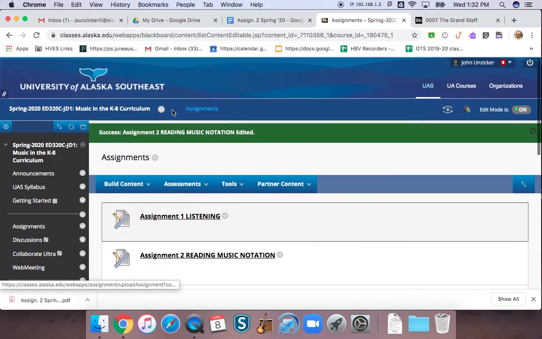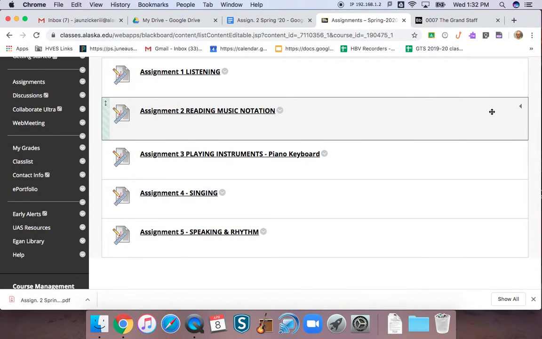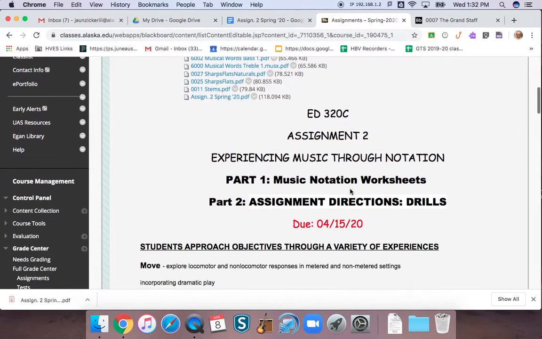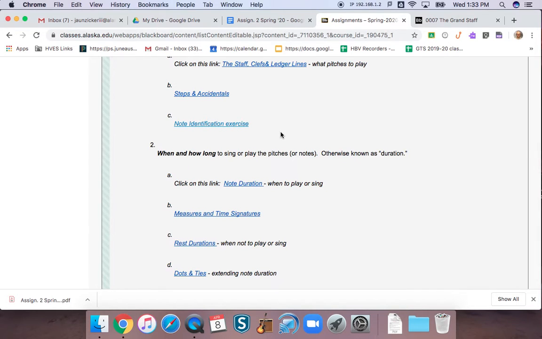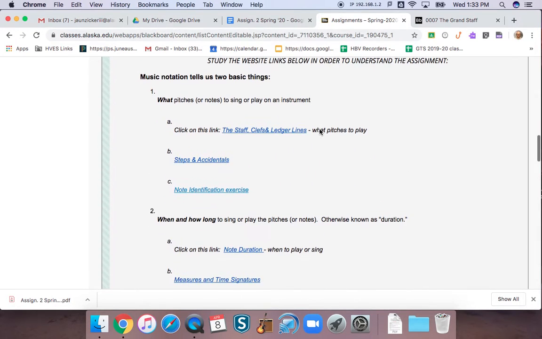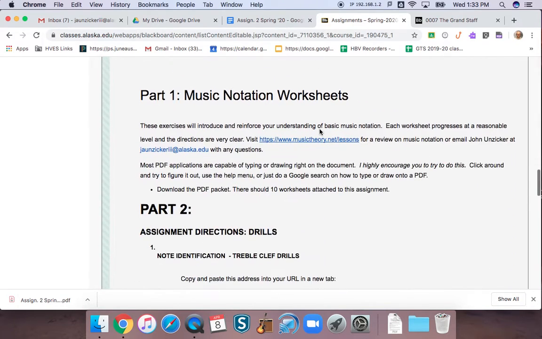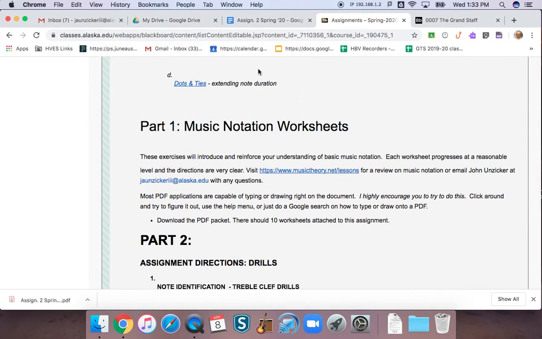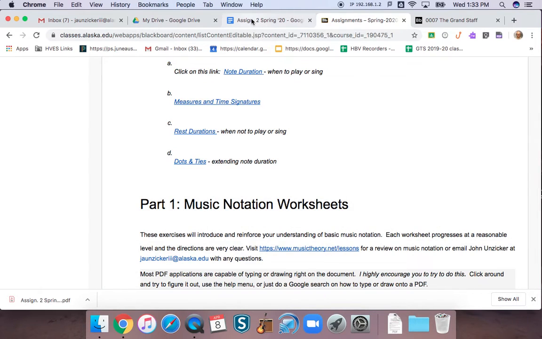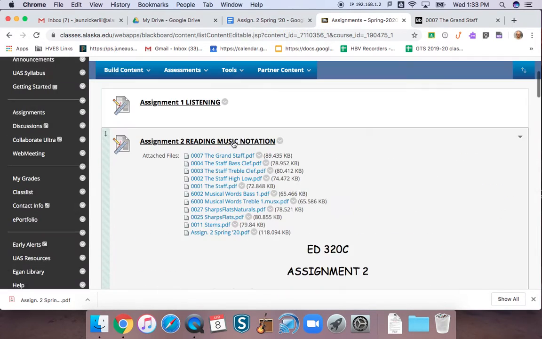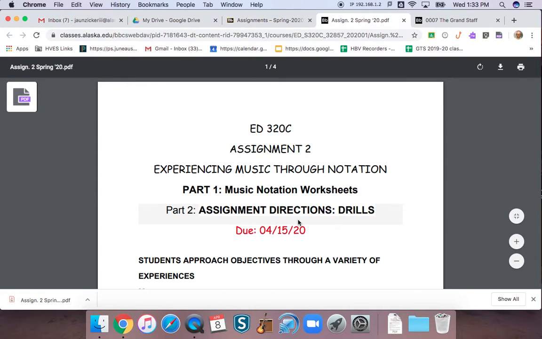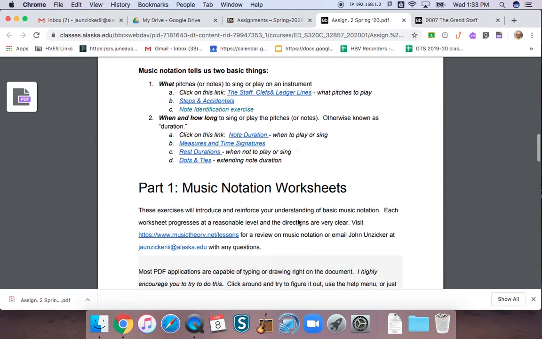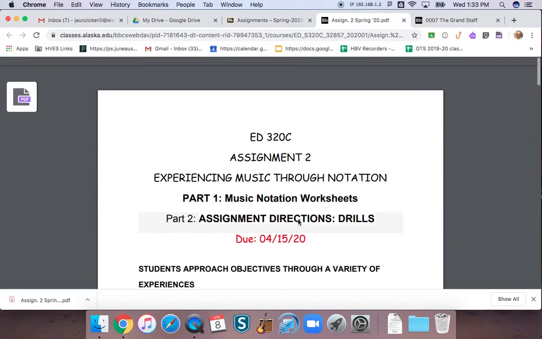So I'm on the Blackboard website and I'm going to click what I see is the assignment. I can click down so I can read everything. Now, I realize the way it's laid out is kind of awkward, and it's not how I loaded it in there. So I made another PDF of it and put it in the attached file. Down here you can click on that and get an easier version to read. So I'm going to read off this one.